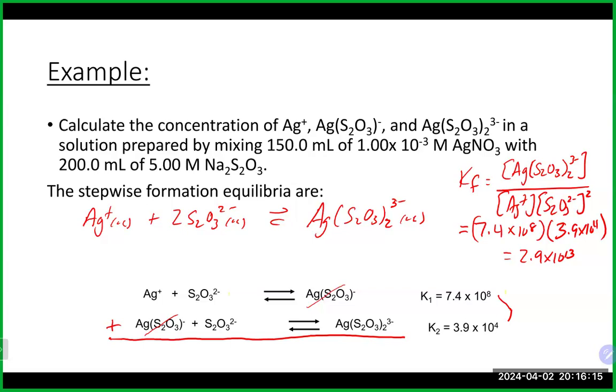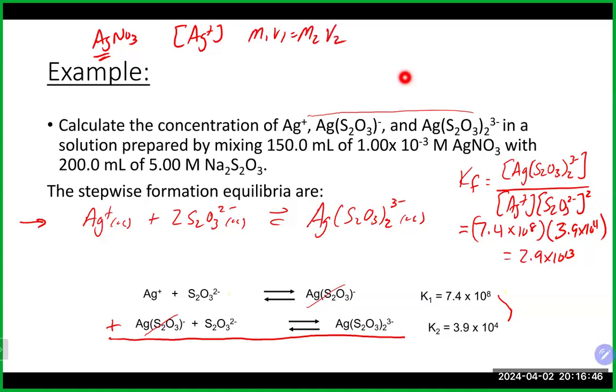All right. So since we are looking at the overall reaction, which might be helpful since, in this case, we want to find everybody's concentration along the way, we probably want the concentration of those guys after they're mixed together. The silver is going to come from the silver nitrate, right? It's the source of the silver. And again, this is going to be an M1V1 equals M2V2 situation to get us our concentration when they're mixed.